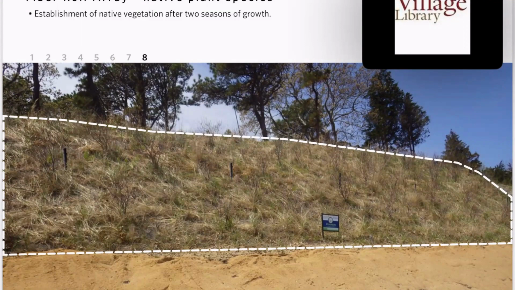We do generally use a temporary automated irrigation system just to keep these sites from drying out in the first 2 to 3 summers. After that, they don't need any water at all. They'll be fully acclimated. These are plants which grow without irrigation all over the place in the Cape and Islands. But a lot of money is invested in these plant materials because we use a lot of them. So you want to make sure they survive in those first formative years of the plant community.